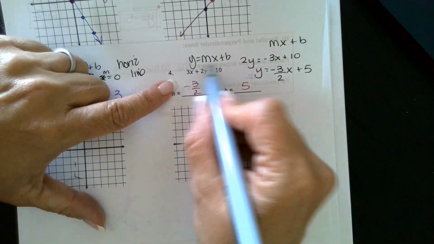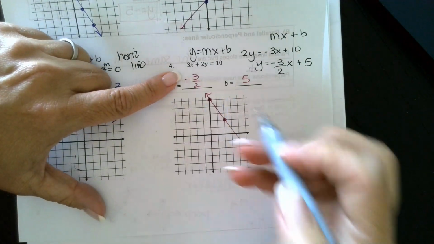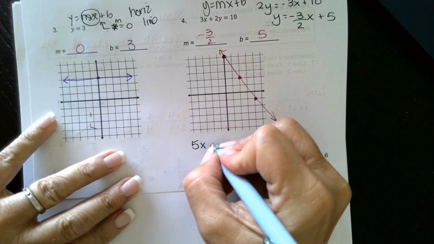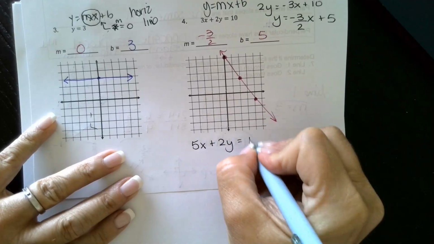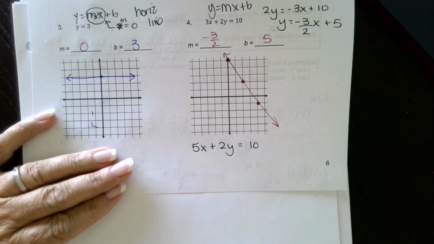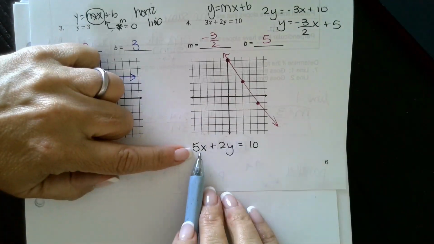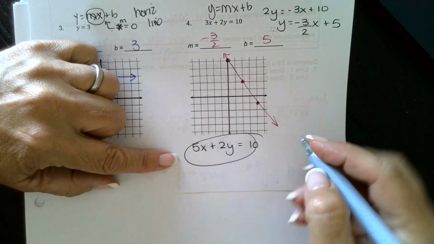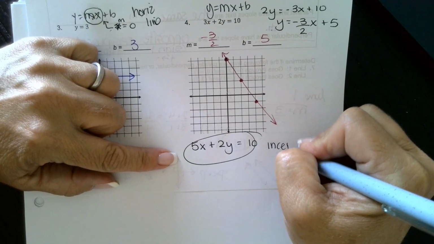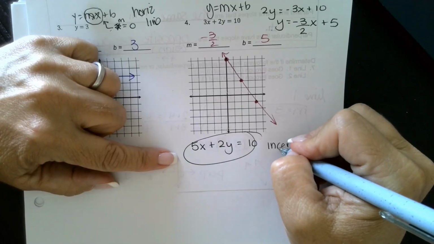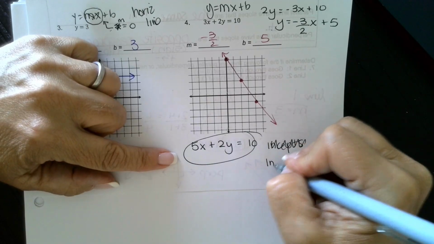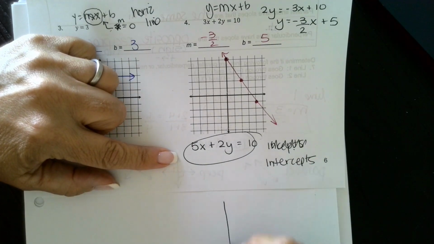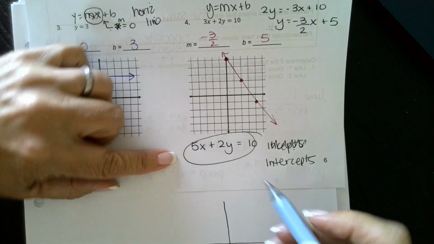Now, I don't have an example of this, but I'm going to show you just a little change in this. Let me change my equation up here, and I'm going to just write this down here. I'm going to say my equation is going to be 5x plus 2y equals 10. Okay, so if I have this equation, 5 is a factor of 10 and 2 is a factor of 10, so I can take this problem and I can solve this by intercepts. And oh my goodness, my spelling's awful. Intercepts.